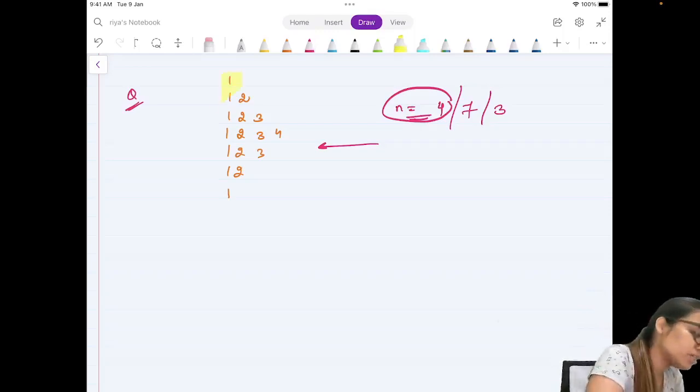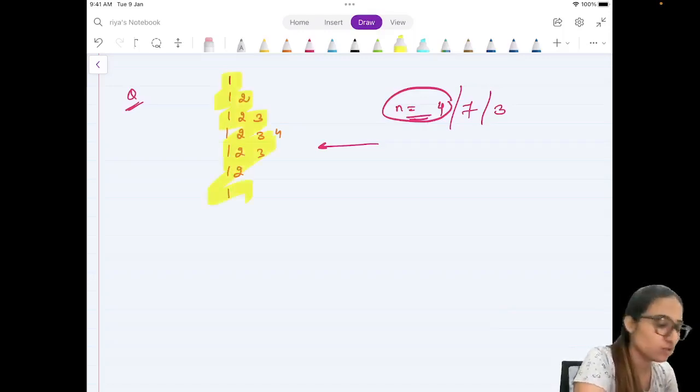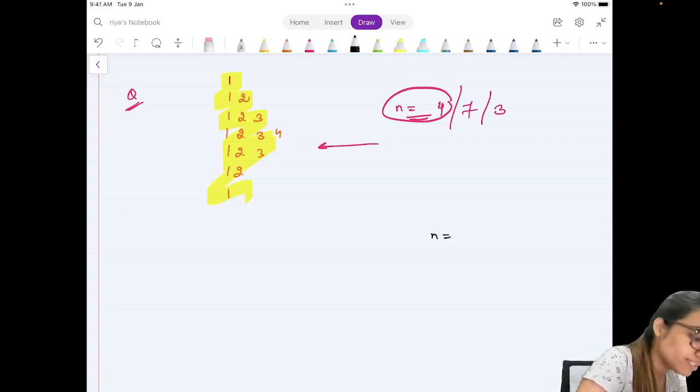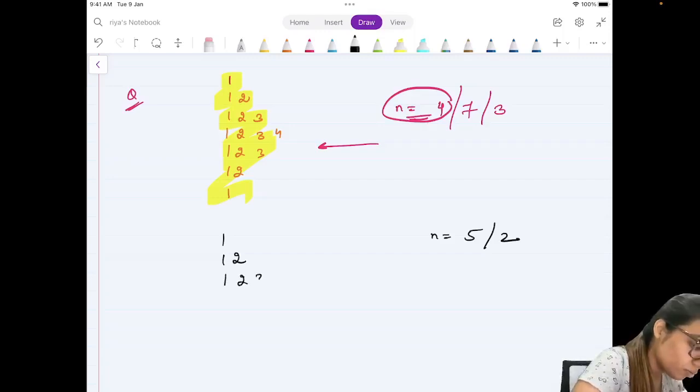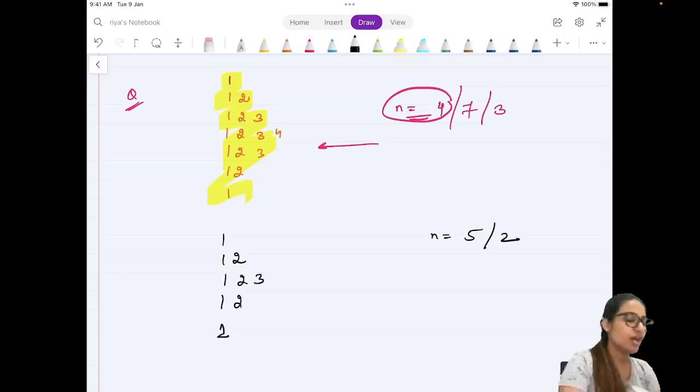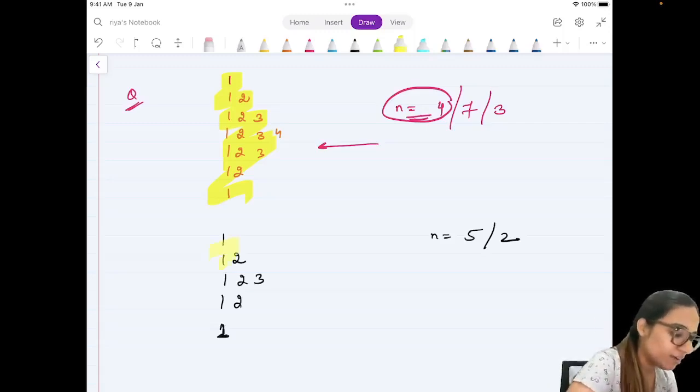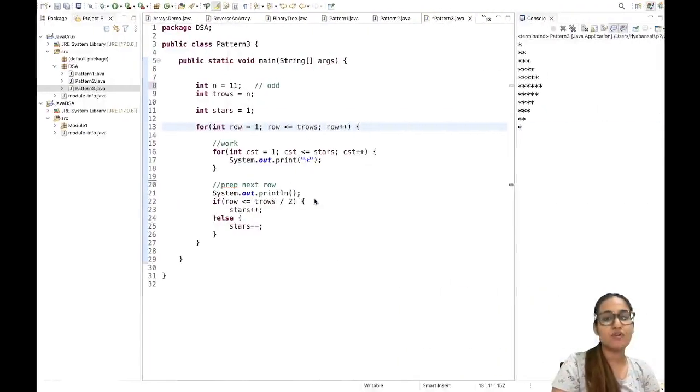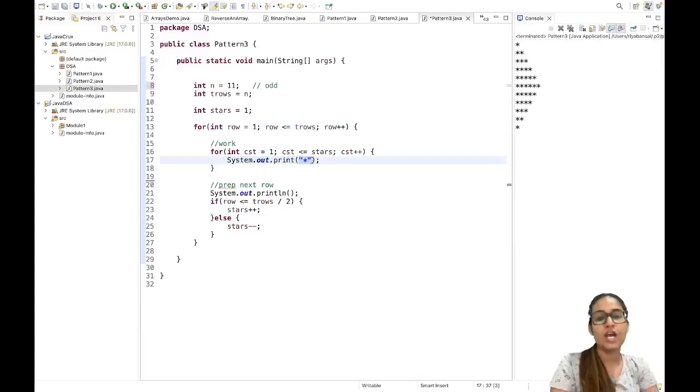But this is also sometimes expected of you, that instead of stars, you basically have to print numbers. For example, for n equal to, let's say, 5, or probably 2 also, the pattern would be this. So try to take this as a takeaway problem, and also think how you would print patterns like this. It's very easy. You just have to do very small modifications. Instead of this star, you just have to print the number with a very simple logic applied over here. And this is how you will be able to print those as well and get the output.